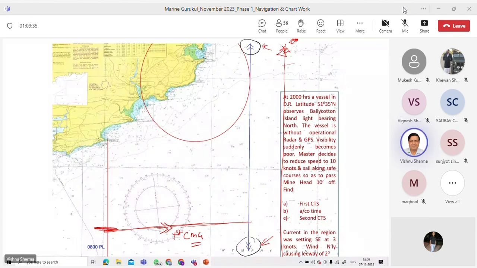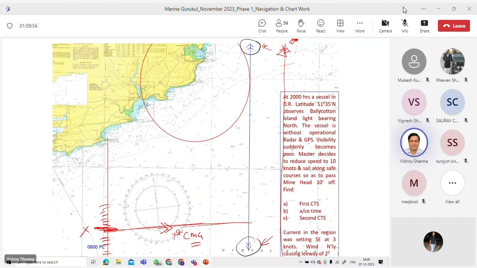Now, you have drawn it from DR. But are we saying the vessel is at DR? No, we are not saying. Our DR may be position X. My vessel may be at X if I'm fortunate. My vessel may be north of X, anywhere here, or maybe south of X. It can be anywhere here.